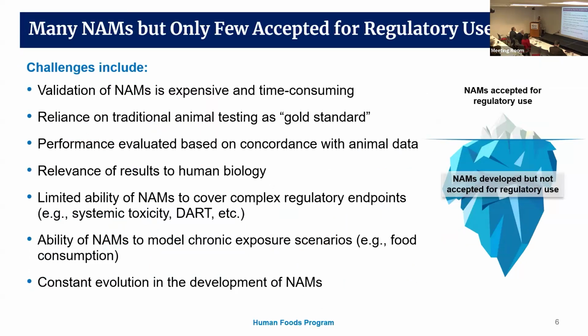There are many NAMs that have been developed. I know in industry, in academia and other areas, NAMs are being developed. However, there are only a limited number of NAMs that have been accepted or adopted for regulatory use. I just want to go through some examples of the challenges. I know Craig just mentioned a few of them. This is not an exhaustive list; it's just some of the ones that I wanted to highlight.